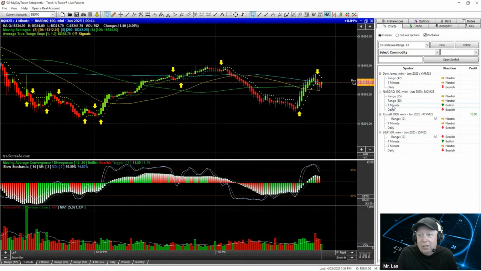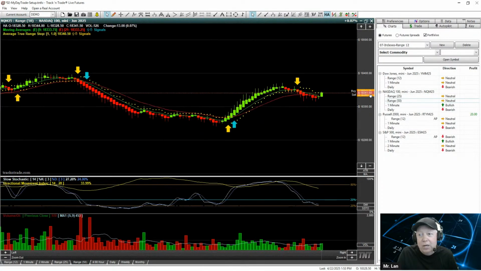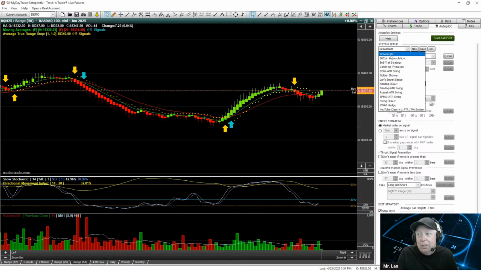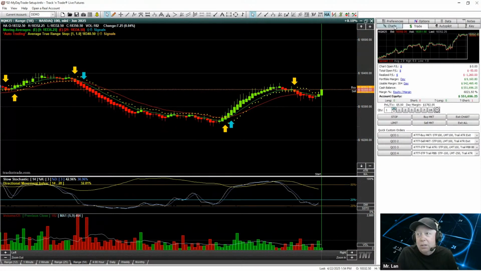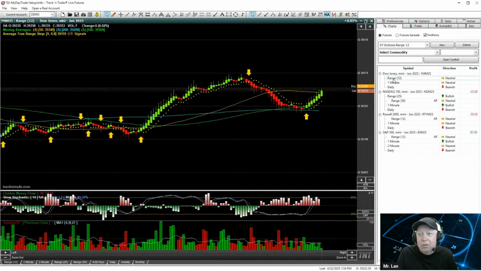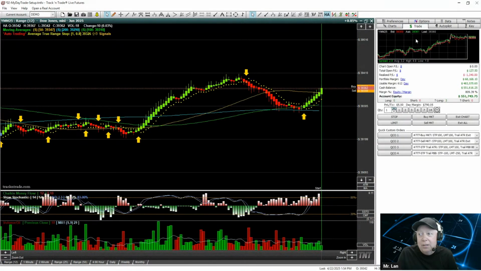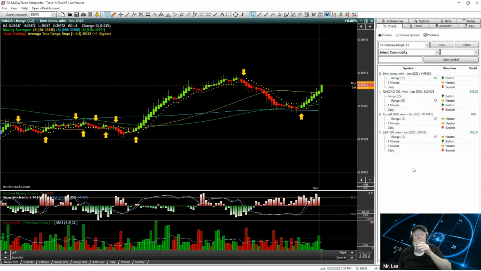Let's come up here to the NASDAQ range 25, range 50. Which one do you want to trade it on? We're going to autopilot, say I want to trade the Boost Crate on here, and start. All right, now we're trading that one. And now we're going to come up here to Dow. Might as well. Why not? Autopilot, trade the Boost Crate, and you hit start trading. And you go back here. There you go. Now we have 4. 1, 2, 3, 4. Now we just sit here and kick back and relax.